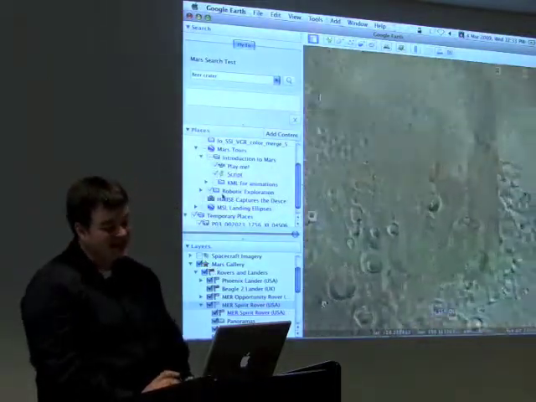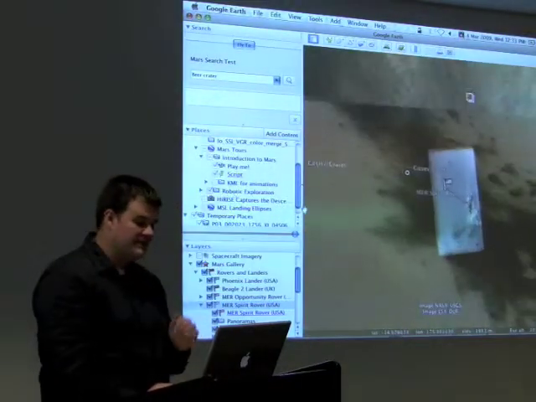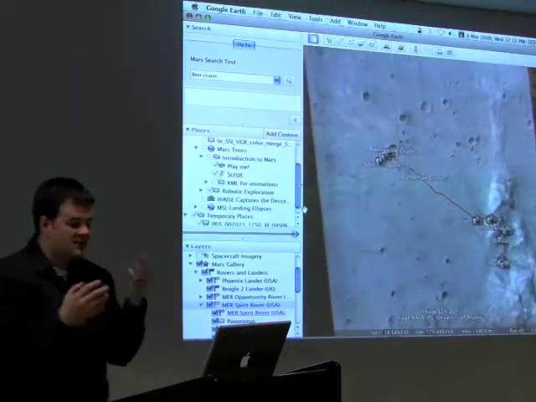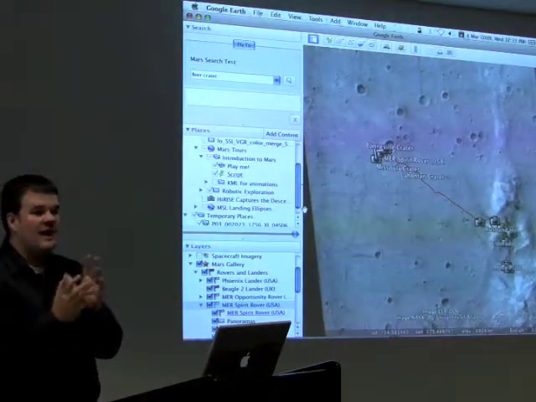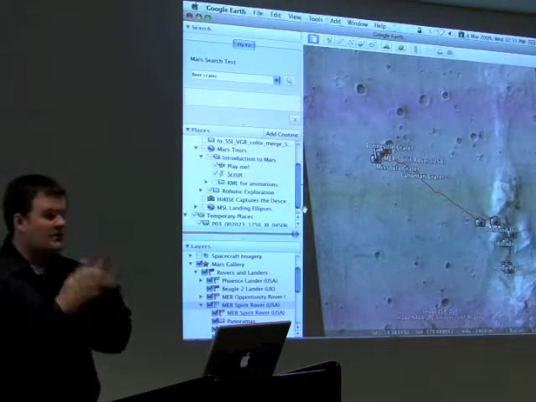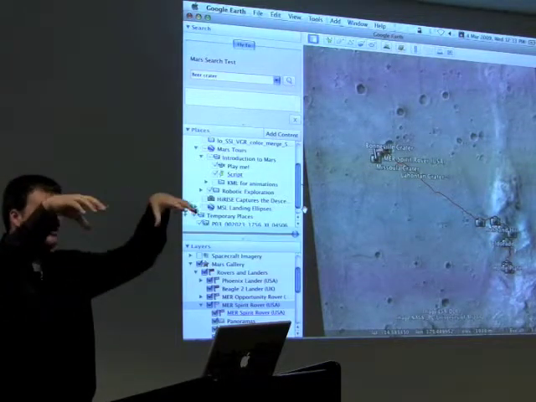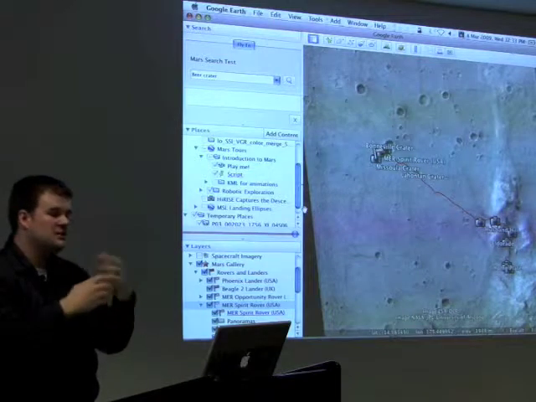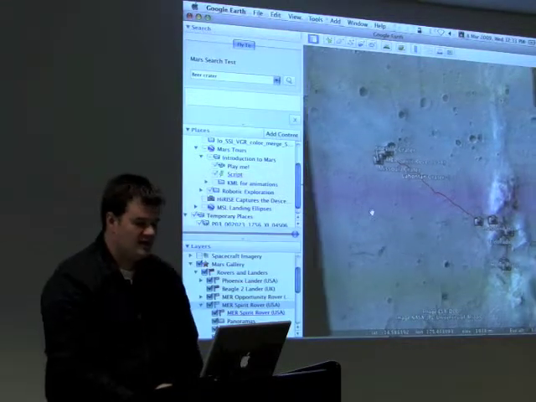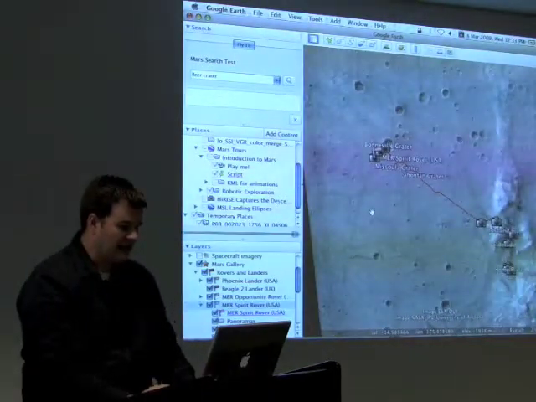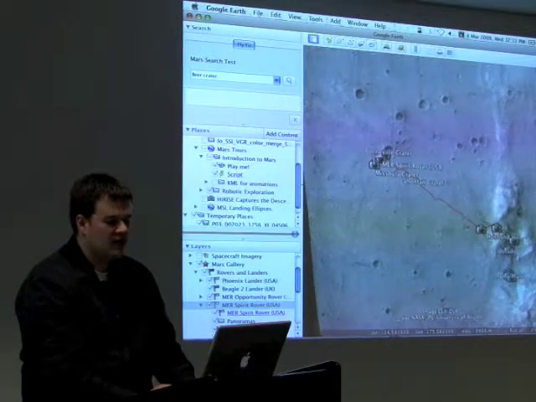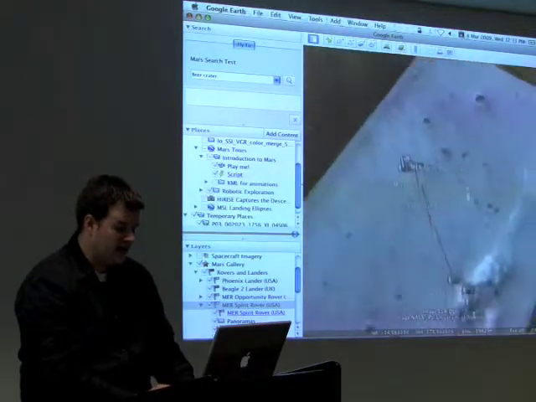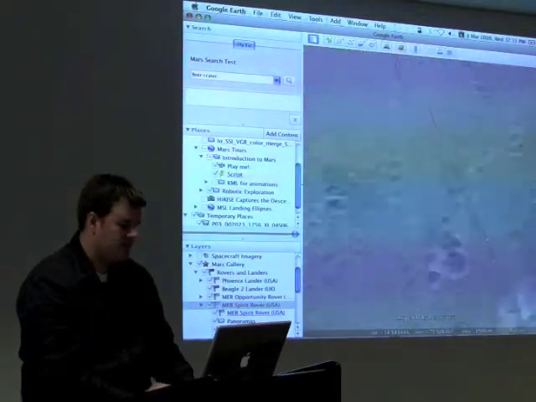And the reason why I say that is because in these places, not only do we have this high-rise imagery, but we also have some high-rise DEM. So the high-rise imager can take 2 images of one spot, and from that stereo pair of imagery, we can build topography. So this topography is actually stereo topography from high-rise at kind of the meter scale.